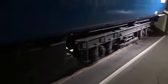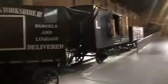Quite a nice little view here, underneath of a Mark 2 too. So you've got your wooden running boards there, your bogies, suspension, air tanks, and toilet retention tanks, but these just used to have a crack and it would go on the floor in between the rails. Yeah, some of the older wagons, the old Austin carts, the old British Rail trucks that used to do all the moving around for them.